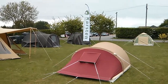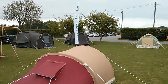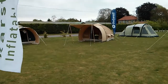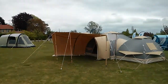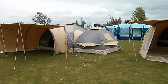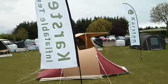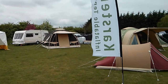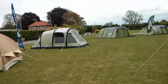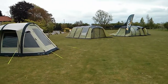Hi campers, this is Gary from crosscamping.com or inflatabletentsonline.co.uk. This is our third inflatable tent show, early in the morning just before the rush. This is the range of Karsten inflatable tents on display. James is here from Karsten, and further down into the field are the inflatable tents that we at Cross Camping or Inflatable Tents Online supply.